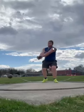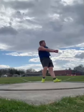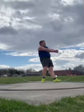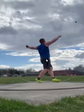You're just trying to lean back into it a little bit here. You can see just a bit. You're trying to lean backwards there. And your right foot kind of stalls out because this left side's pulling back just a bit too much. You got to work the ball with your hips more. So that's kind of the basis of your whole throw, is you need to just work the ball with your hips more.